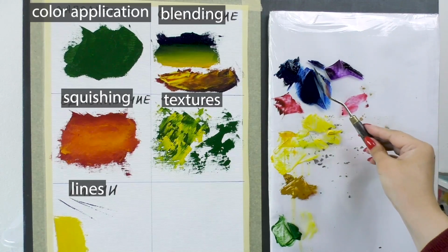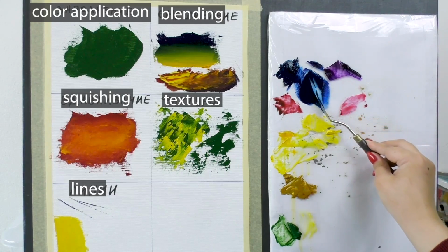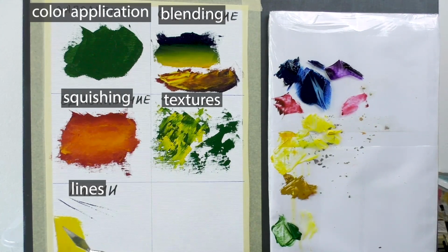I clean off the knife after each color application. I touch the color on the palette, pick up some paint, put the knife at the right angle to the canvas, turn it slightly and drag it against the background. The paint in the underlayer helps us to draw straight lines. And now I will show you how to make straight lines with palette knives without straight edges.